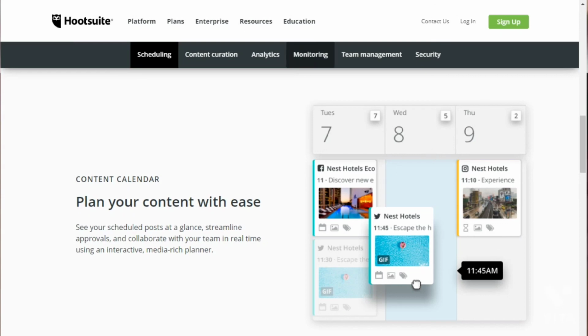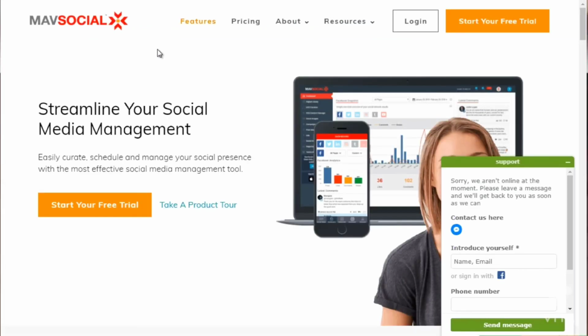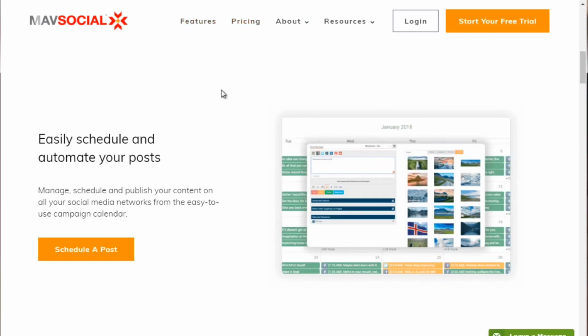So the next tool is going to be mavsocial.com. That's MAV social.com. This is a really good tool that allows you to auto schedule your content. If we scroll down about 1/4 of the page, you can see here it says easily schedule and automate your posts.